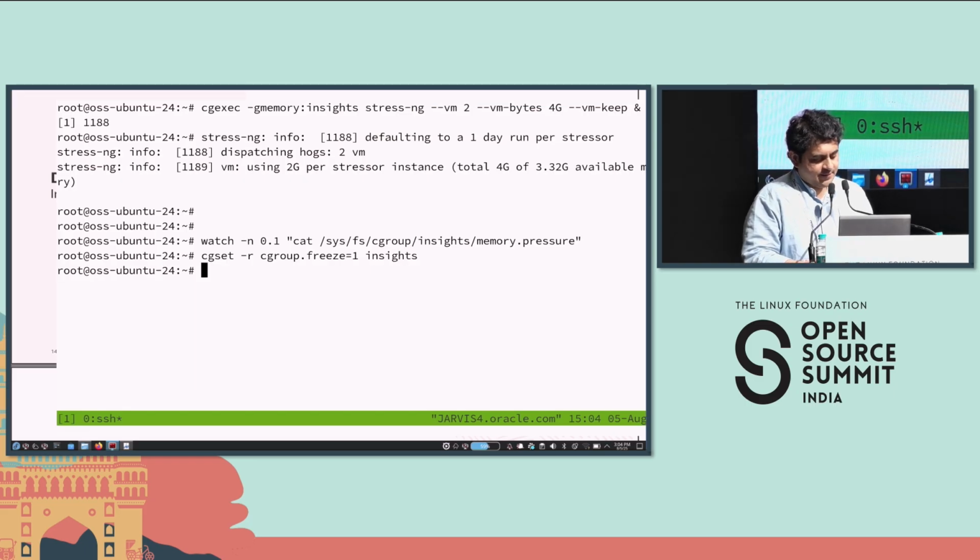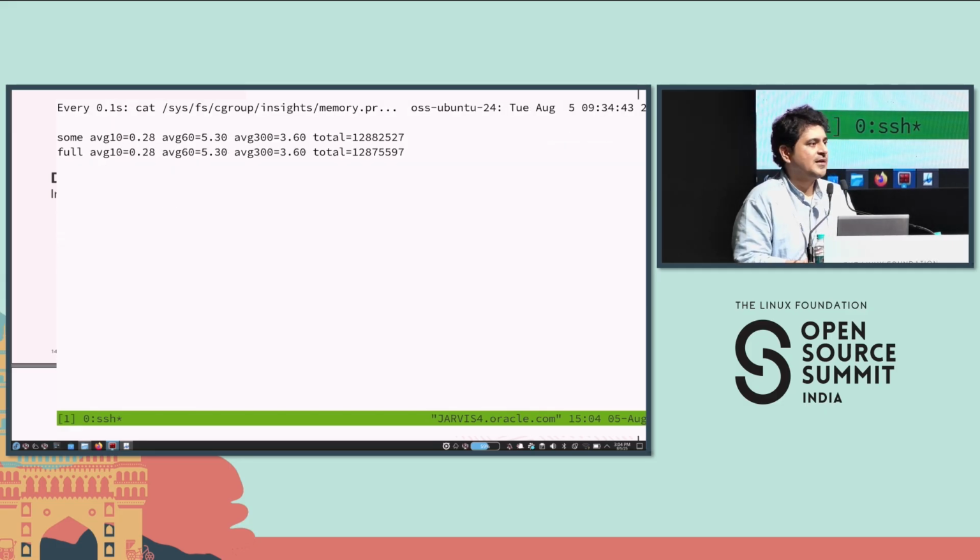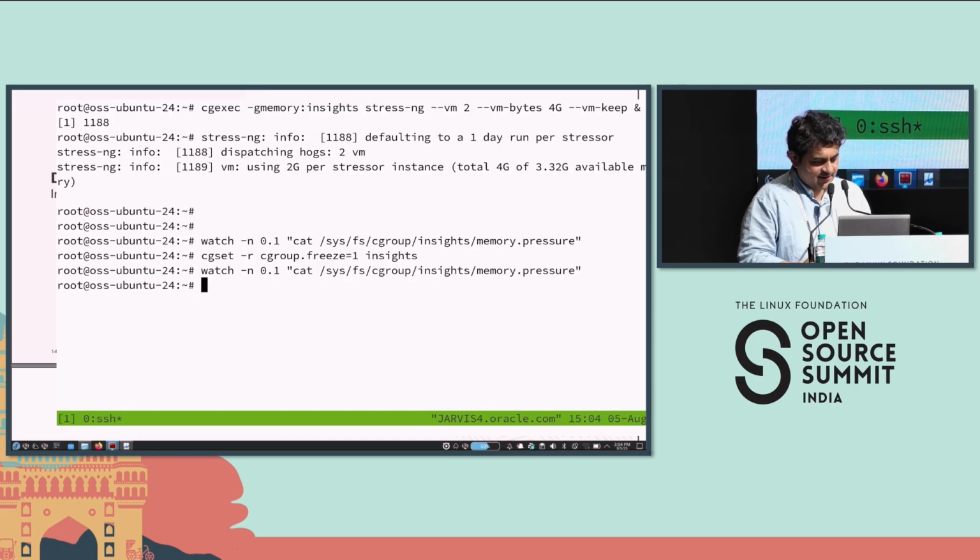So now, if you launch it again, you'll gradually see that all the tasks in that particular C group are frozen. That's something you can do as an admin. Or else, let's unfreeze it.